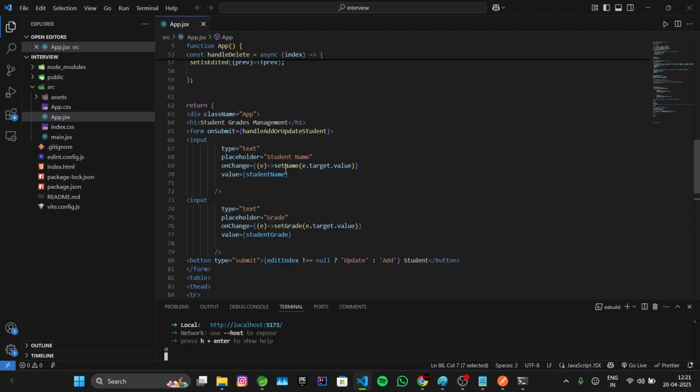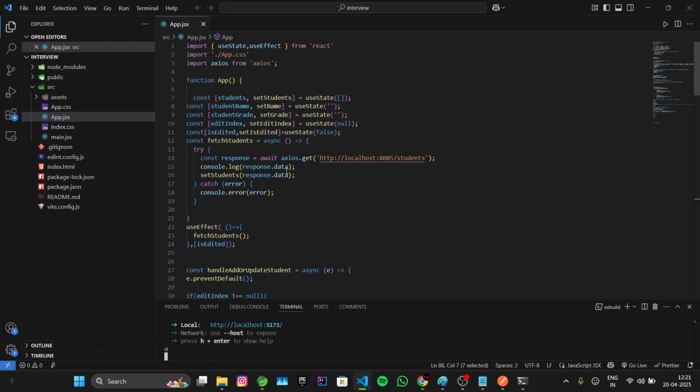This is my code, just a small code using React. Here, using the Axios library, we use this endpoint to get all the students, at localhost 8085 and slash students.